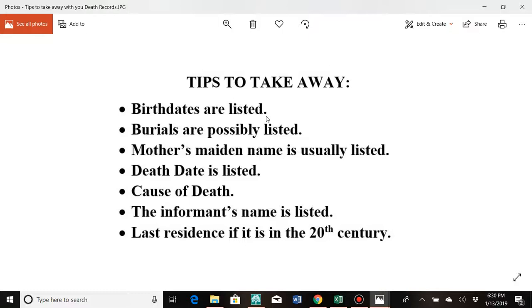Cause of death is listed. The informant is listed. And the last residence, which was in 1938, was that one. Keep in mind, with the informant's name, it could easily be a family member. That's a hint. It can also be a neighbor, or even the doctor. So remember your friends, associates, neighbors, to keep that in mind as you are searching.